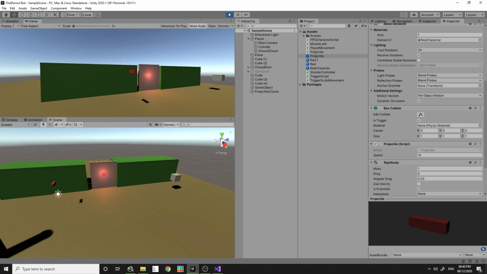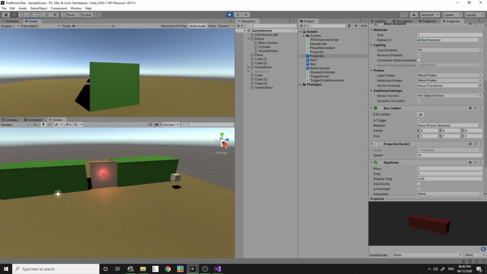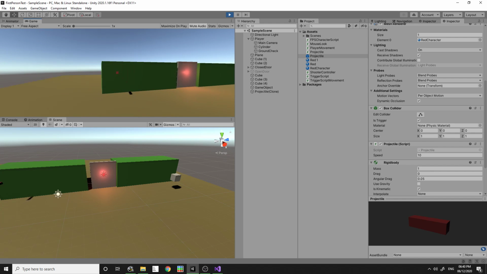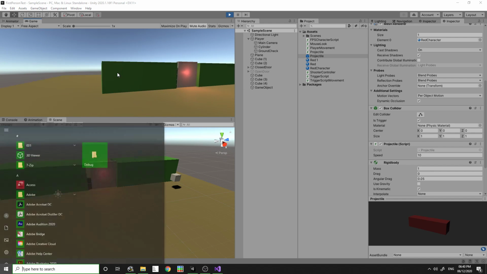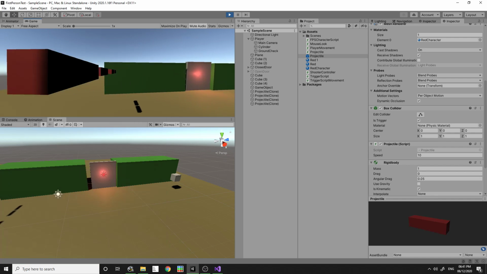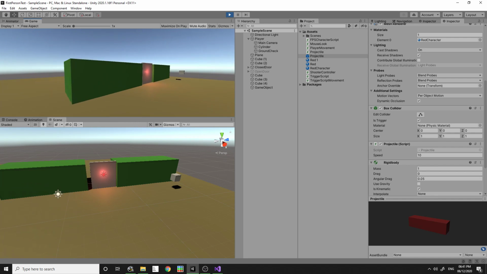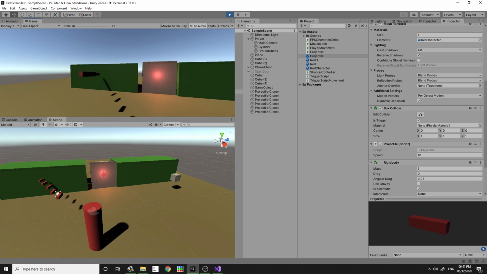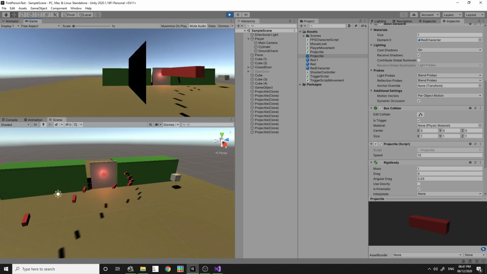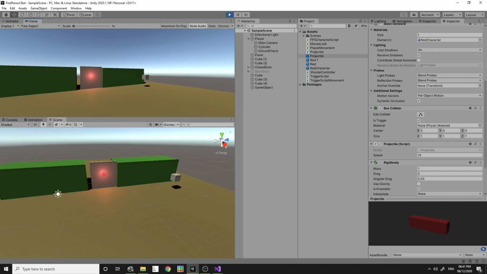So now when we shoot at the wall and it disappears, it doesn't go into the wall. And you can also see it appear and then get deleted in the hierarchy. Do you see where it says projectile clone over here? And when we shoot loads of them by clicking over and over again, you can see them all disappear into that wall.